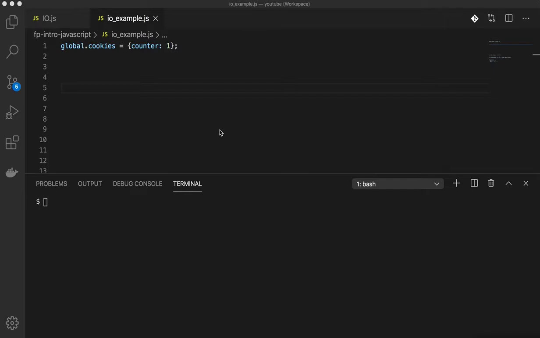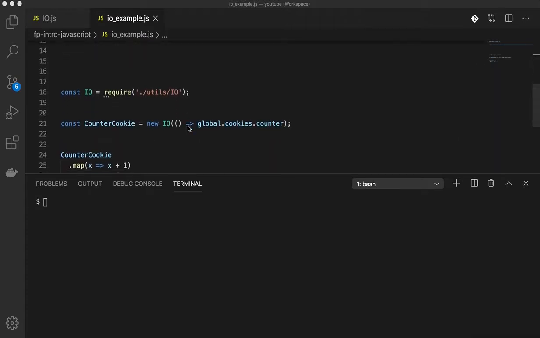So all of these actions are a way for your function to interact with something that is not part of its arguments. And the IO container gives you a way to wrap this logic such that you can still write functional code. And by that I mean you are still able to map over logic. So in this video, I'm quickly going to go over the example. I've already written the code.